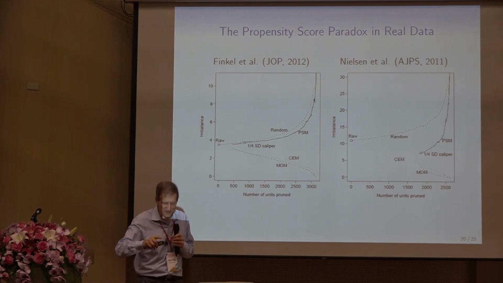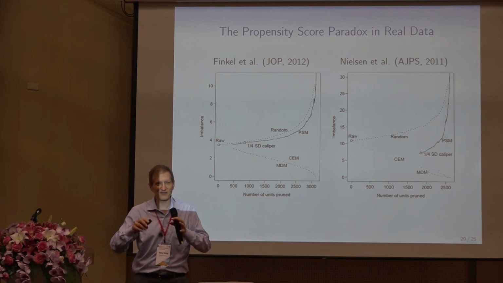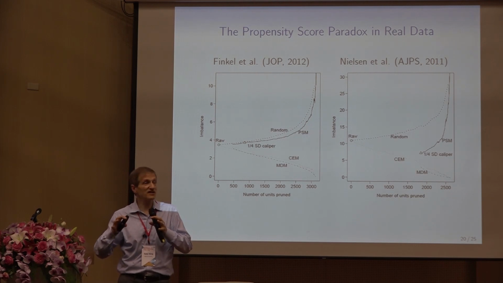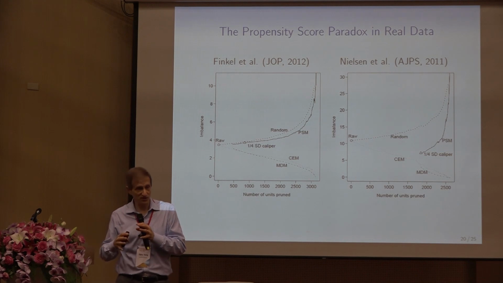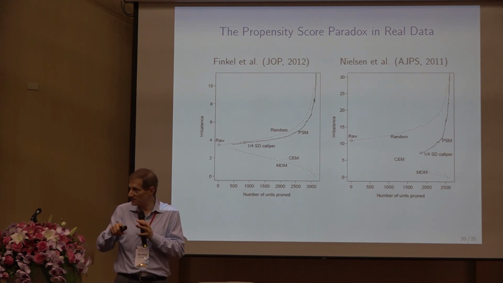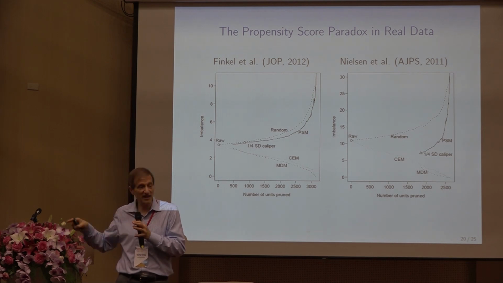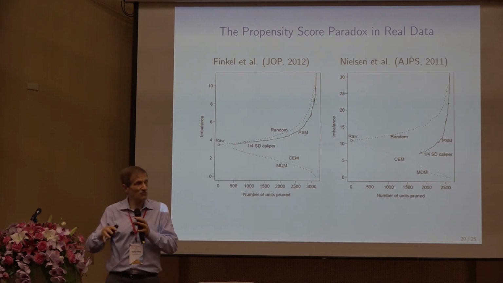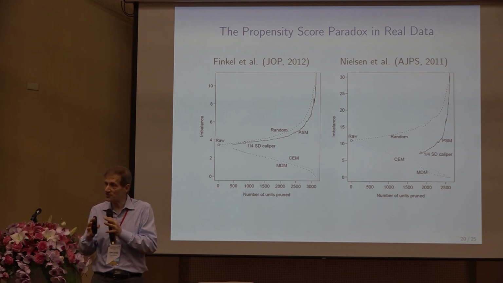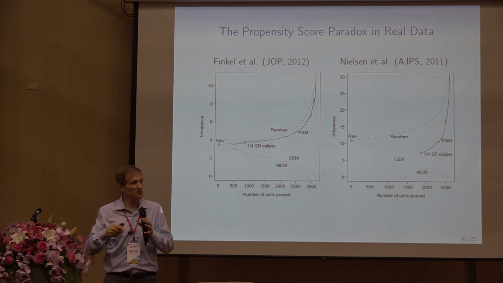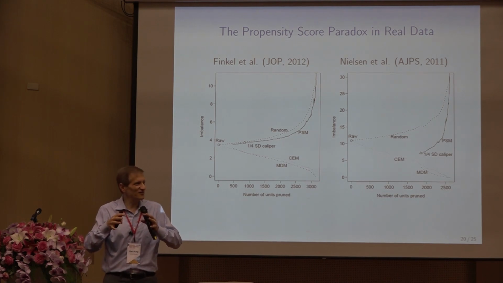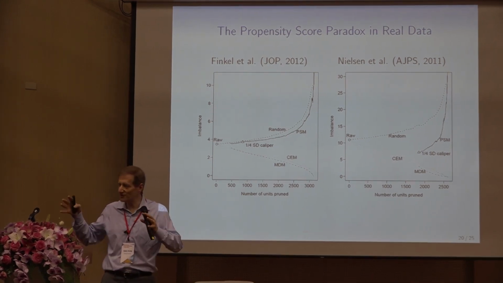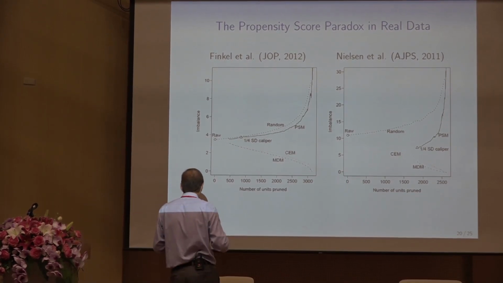By the way, if that's not comfortable, imagine we have a sample survey and we're estimating the mean. Well, what happens as we randomly add observations to our data set? Well, the standard error is sigma over the square root of n, right? So as we get more observations, the standard error drops. Same thing in reverse. As we delete observations randomly, the standard error, the variance, the model dependence, the imbalance increase. That's basically all we're saying.